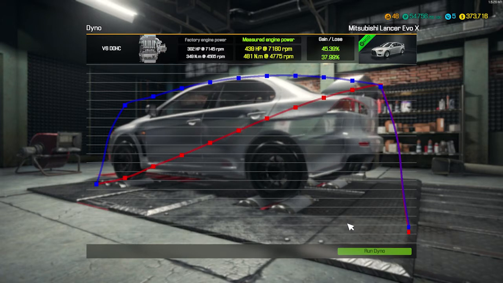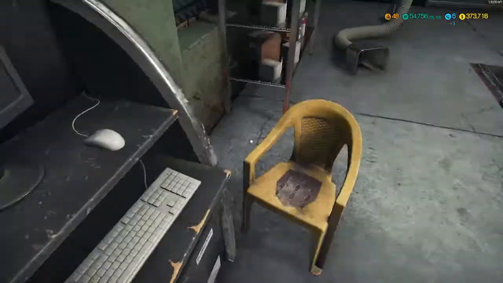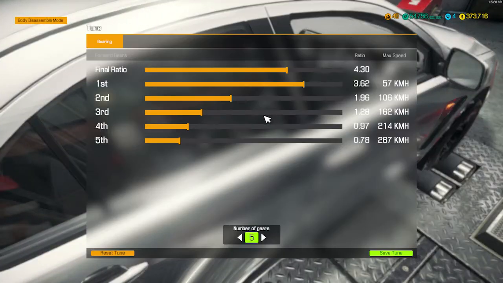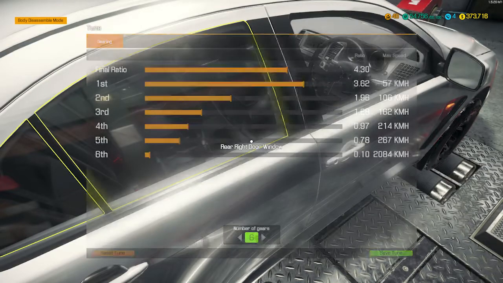Alright, so we are at 439 horsepower now. That is awesome. So we have gone up a good 137 horsepower with those additions to it. And it says there's a way to tune stuff. Oh, it's just the gearing. And then you could do number of gears. These things do have a 6th gear in them. I'll just do that. Let me just see how it runs with that.